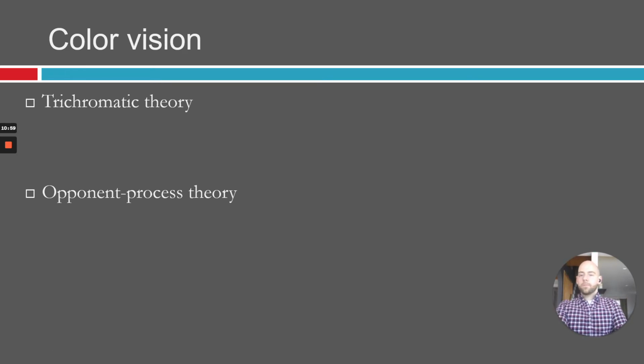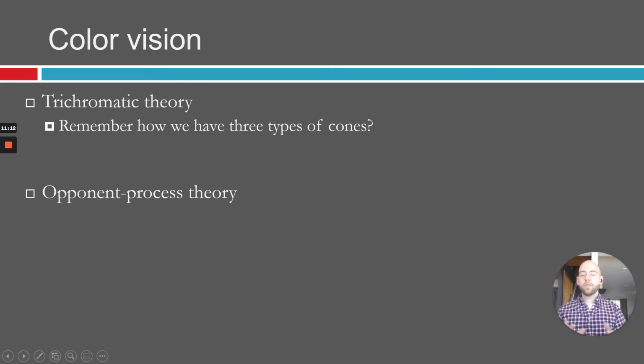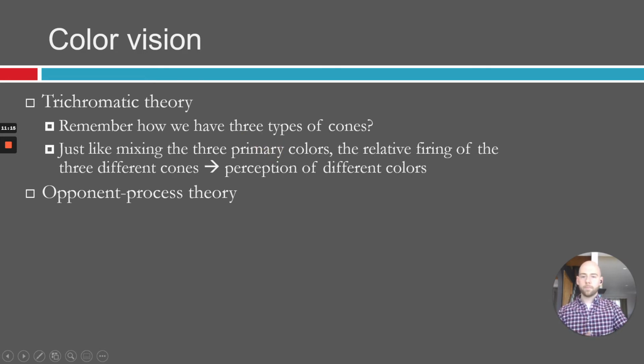The way that your rods and cones work, or your cones rather, to go back to that, the way that we discriminate different colors visually, there are some different ideas about this. You have three different types of cones, you remember, and one theory is that we have red, blue, and green cones, basically. And just like mixing primary colors, an early idea about color vision was that you just mix together these different cones, and they are showing you the different colors.